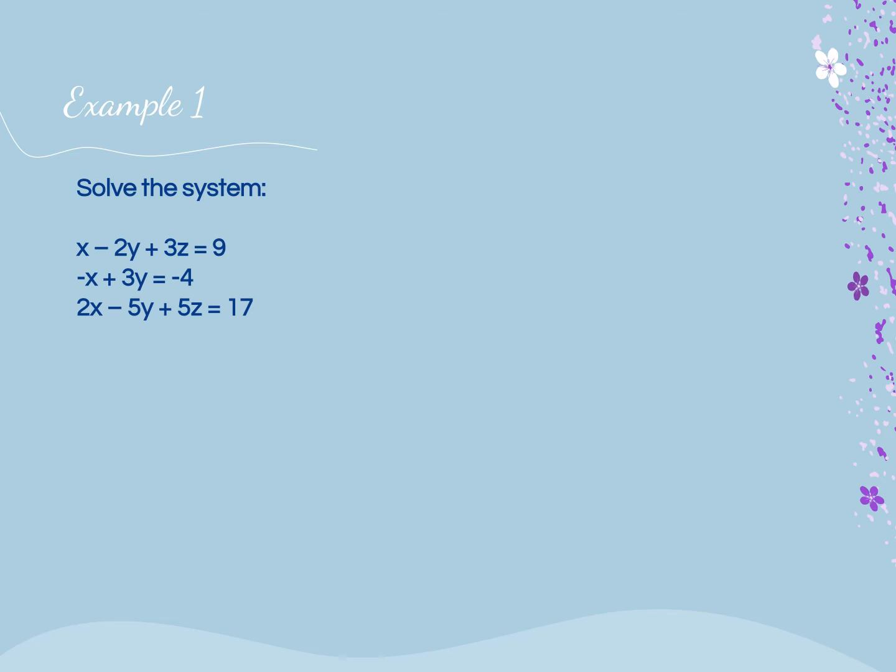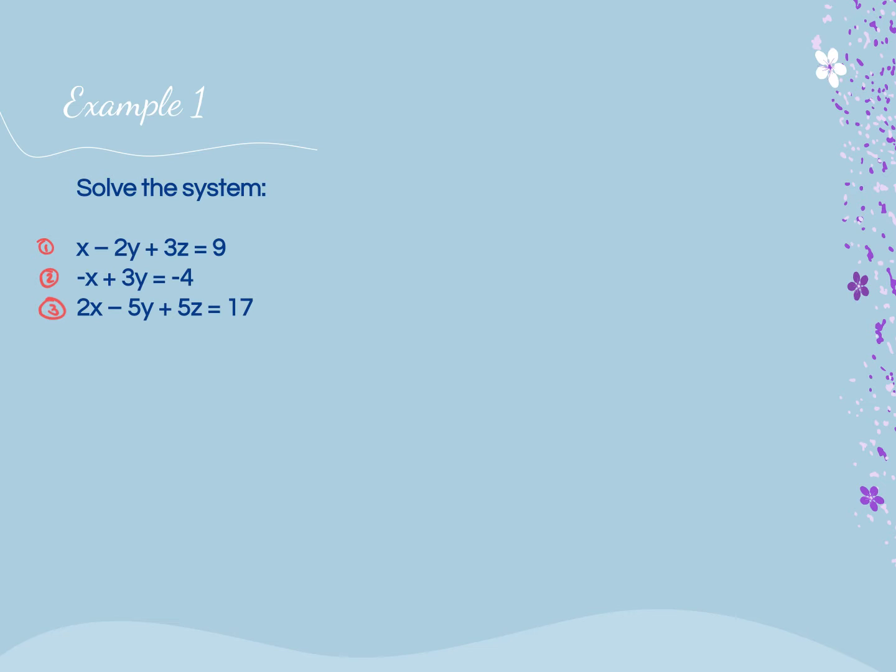So they would look something like this. I'm going to number these so that we can refer to them. So this would be 1, 2, and 3. And your goal is to think about what you have to do. I have to pick 2 equations and cancel out a variable, and then I have to pick another 2 equations and cancel out the same variable.